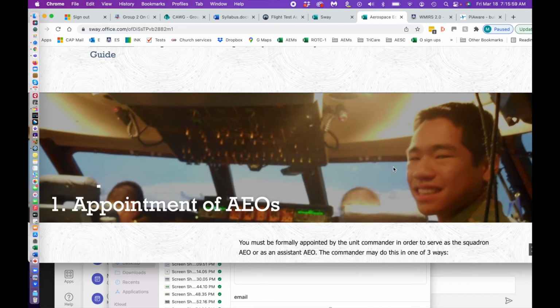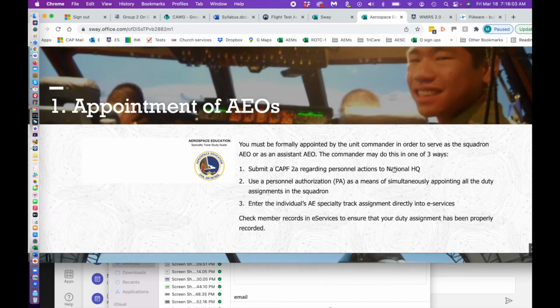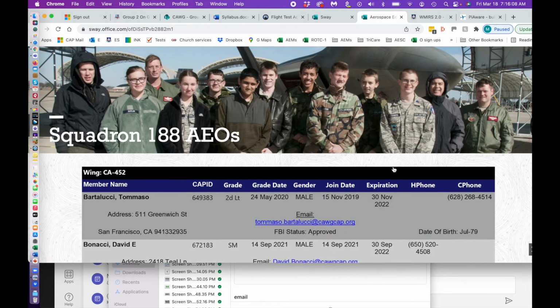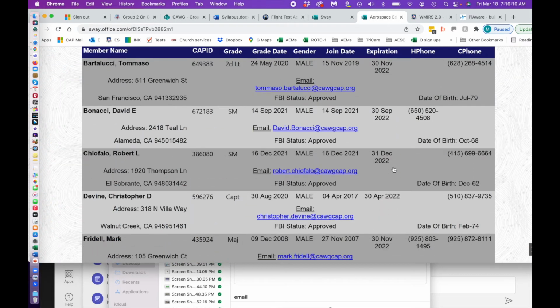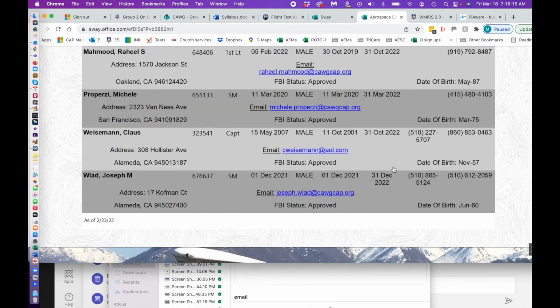After the title page and including links to the pertinent information on the pamphlets and regulations, we go on to have the 10 tabs and provide information in each. In the first tab, titled Appointment of AEOs, we've included the list of the AEOs who are in our squadron. At the bottom of that list, and by the way, this is just a report from eServices, we include the date that it was last updated. And this is one of the things that a new AEO working on their specialty track can go through your AE notebook and update.